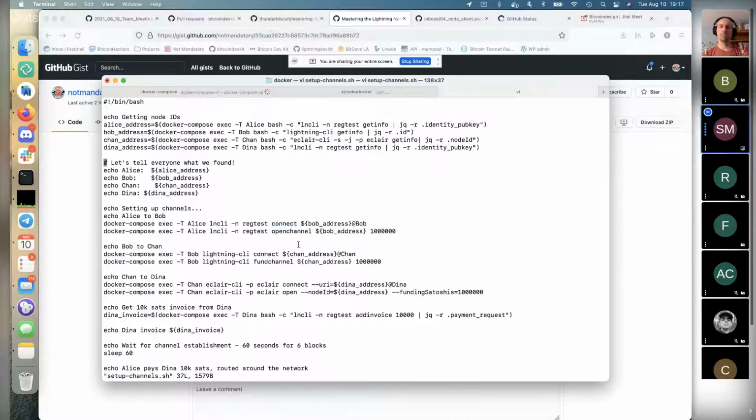Yeah, that's a good question. So this connect is actually setting up the peer-to-peer networking. So even if you didn't have an open channel, you'd still be receiving the flood messages and things like that, right? Is that kind of what you're getting? Like the gossip and stuff. Yeah, the gossip, those sort of things.